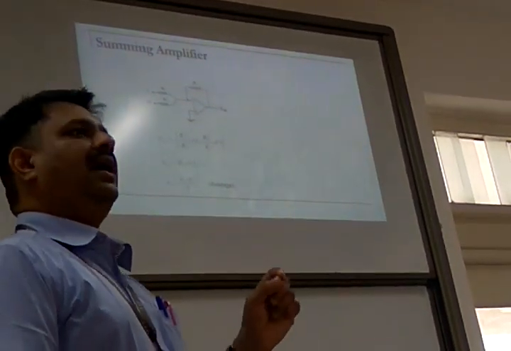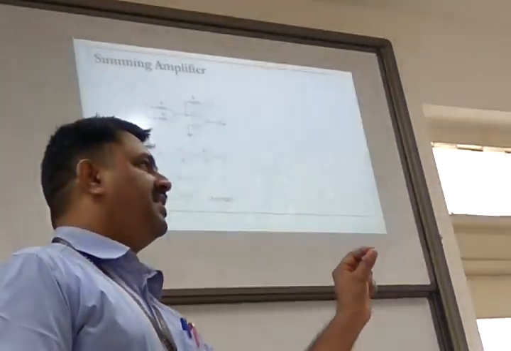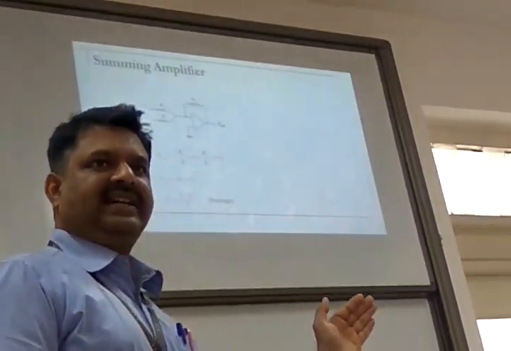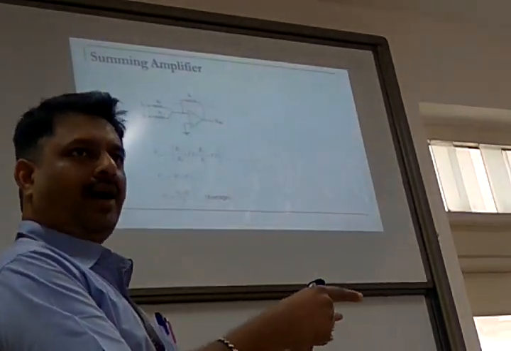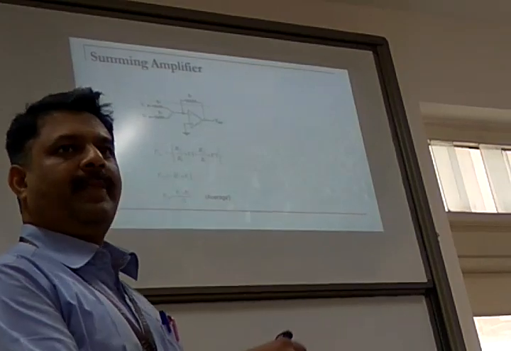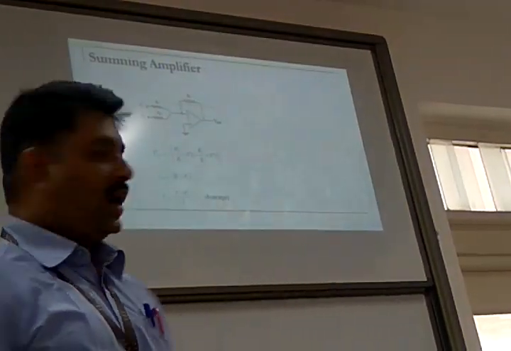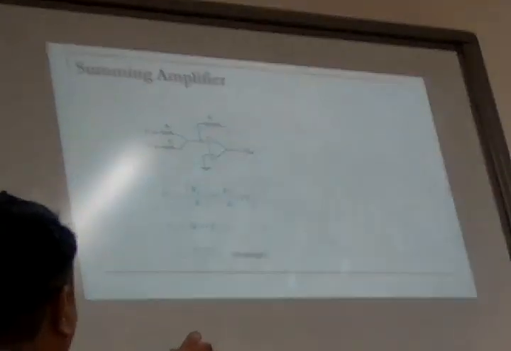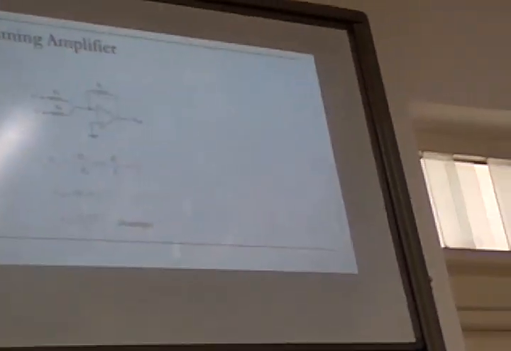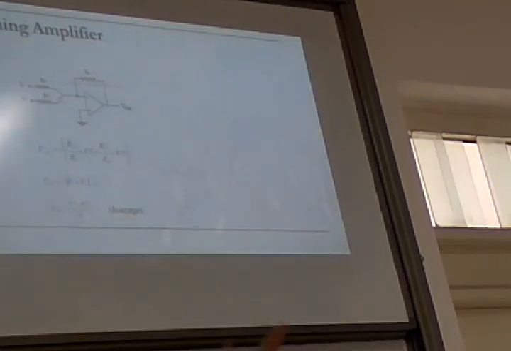I want the average temperature. So I put one thermocouple in the middle, another thermocouple towards the side, not in the middle but at a slightly offset distance, but inside the pipe. I want the average temperature. So what will I do? Whatever voltage is coming, I connect it to V1. Whatever the second signal is, I connect it to V2. Then the output will be the average of these.